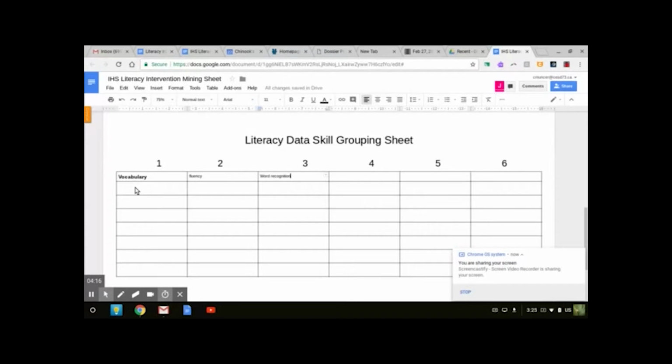So as a person planning for intervention, that's an important piece of it. What level text do these kids need? You could still have 5 of these kids in 5 different reading levels, but all needing vocabulary intervention, skill intervention, and you just need to have different levels of text in front of them, but still teaching the same skill, right? So who are you going to put in your vocabulary?